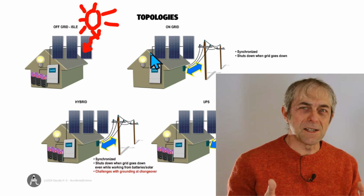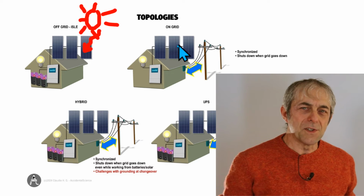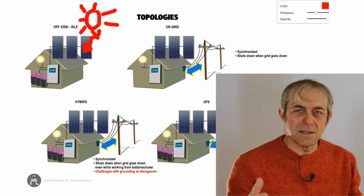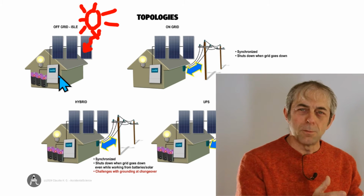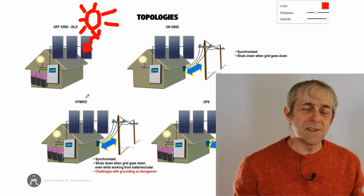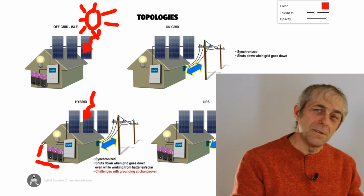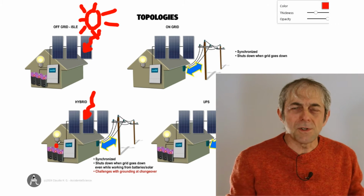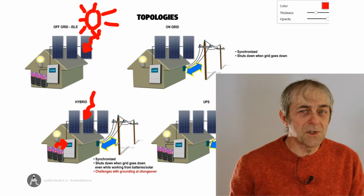On-grid, on the opposite side, means that you rely on the energy that comes from the utility grid, and you provide energy, you pump energy to the utility grid when the sun shines, and that's essentially an exchange. Then we have the hybrid, which is a combination of the previous two topologies. You still use the energy from the grid, but when the sun shines, you use the energy from the cosmos, and when the sun sets, hopefully you have stored enough energy in the batteries to power your house, maybe for the first hours of the evening, and eventually, if not enough, you draw energy from the grid.